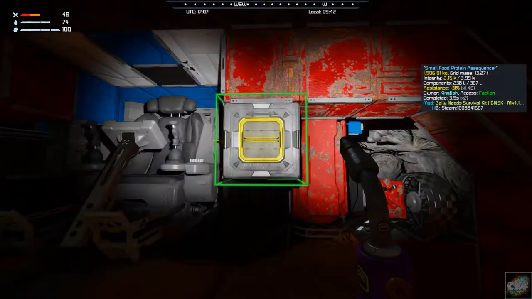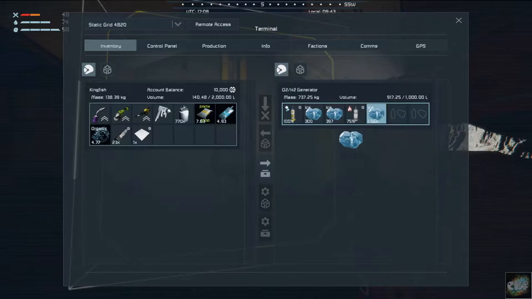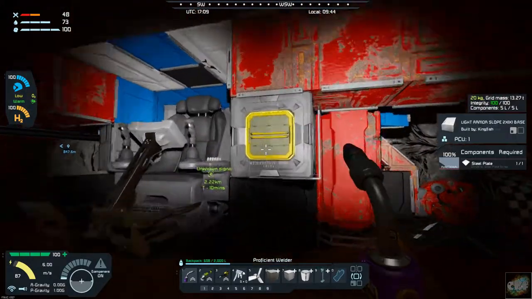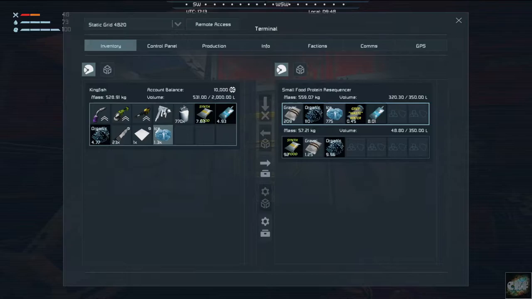I need to grab some ice, which I have some stored right here. I'll just grab all of this and get this into here. One of these days we are actually going to have a better farming system, so we're not just eating synthetic food. We'll put this up here.